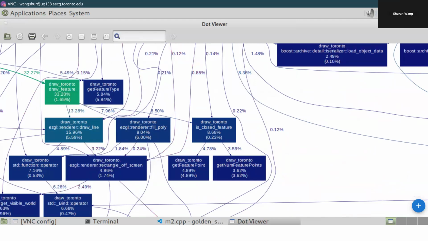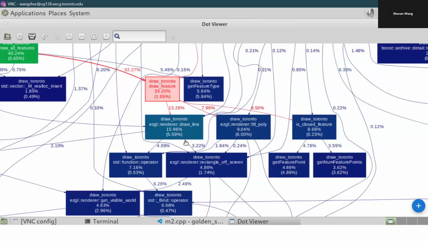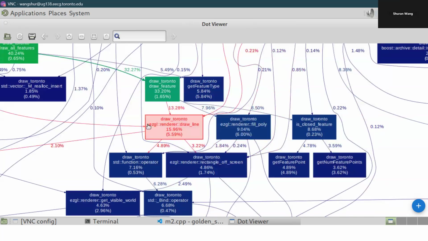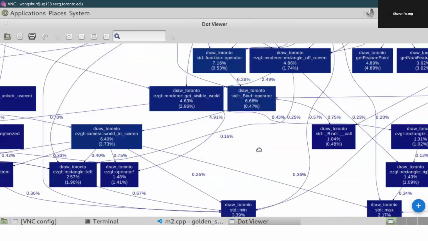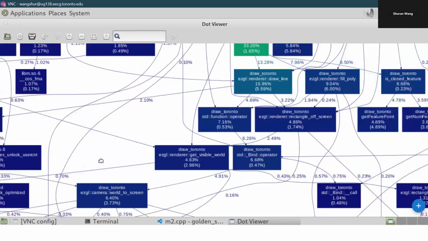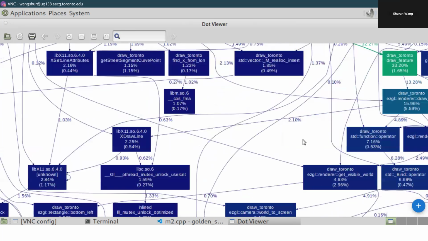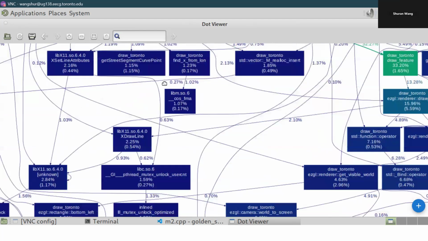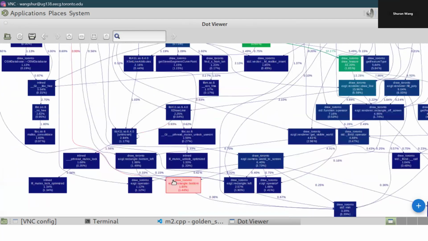Sometimes this graph might not show as clear as this one. This one we just got really lucky, and we can actually see it clearly in here for draw features. And there's also the draw of segments, which is not shown in here.